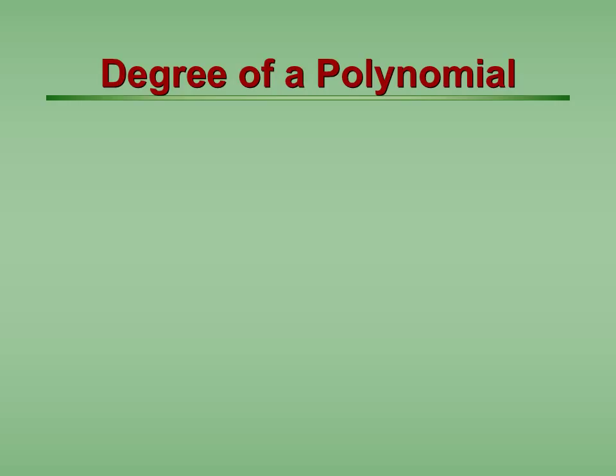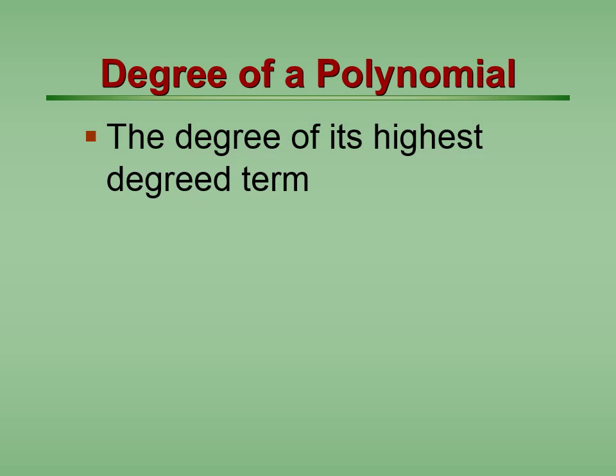All right, now that we have gotten really good at getting the degree of a term, we can now figure out how do we get a degree of a polynomial. Because remember, a polynomial is built up of terms. So the degree of a polynomial is its highest degree term. So if you get the degree of every term in that polynomial, the highest degree is the degree of your polynomial.